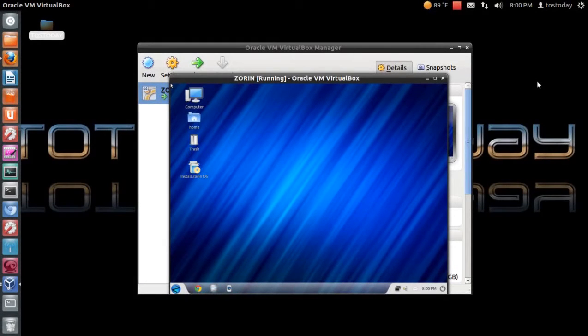All right then, this is by request. We are going to take a look at the brand new, after waiting for what seems like millennia. Actually, I think it was a little bit over a year since the last Zorin operating system came out. But we will be taking a look at Zorin OS 6, the Ultimate edition, and this is what I believe to be the ultimate of the ultimate Linux-based operating systems out there.